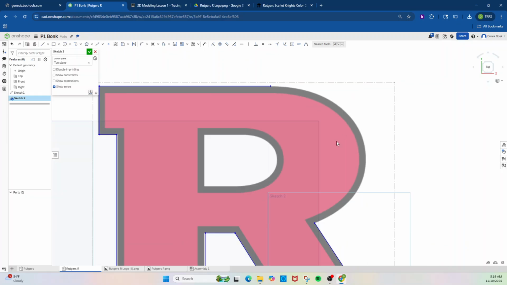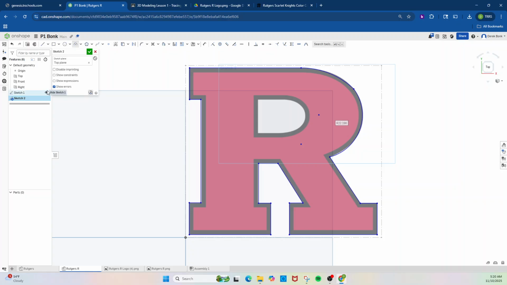This is an odd shape. It's not like a standard piece of geometry. It's like an unusual arc. So the easiest way to get it to work for you is to go to tangent arc, which is going to make the arc start off of this straight line nice and neatly, and go as far as this bend will let you go. It's not going to be perfect, but you go close and get a partial arc using the tangent arc, and then go in here and use the 3-point arc, which is by clicking 2 endpoints and then pulling the arc into position. Again, it's not going to be perfect, but it's going to get you pretty close, and that's great.